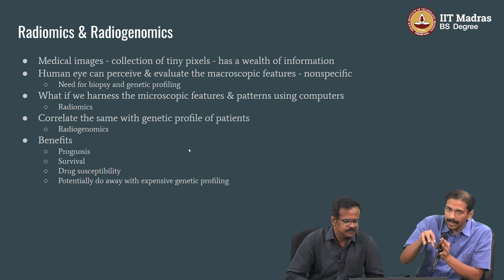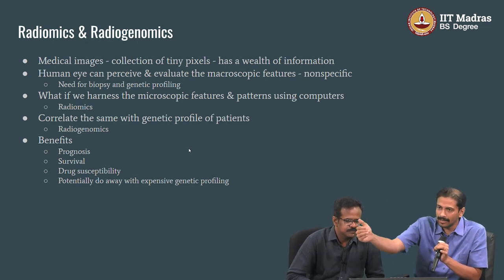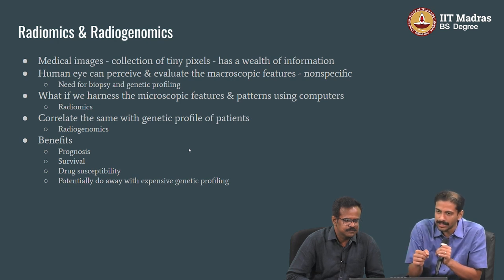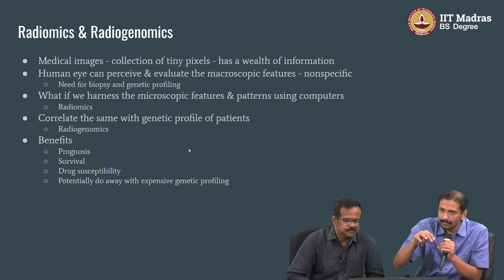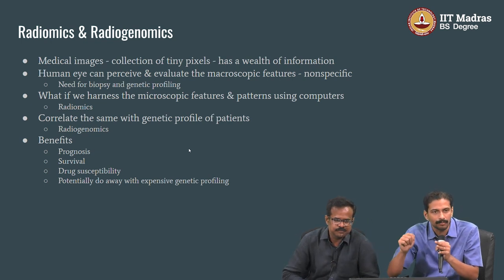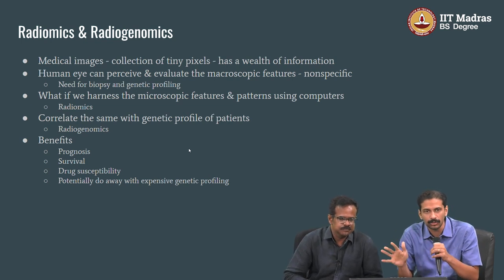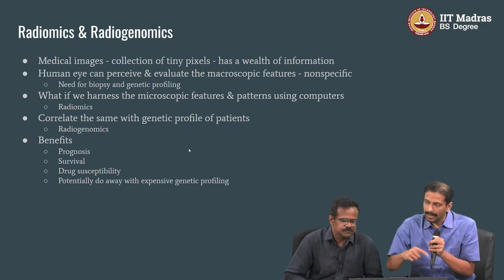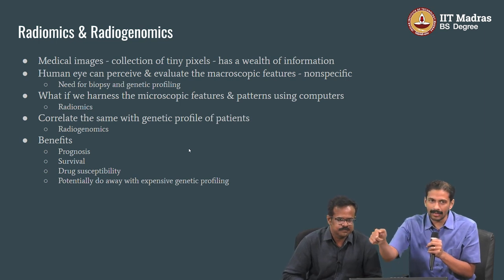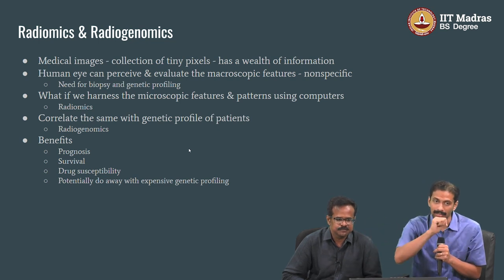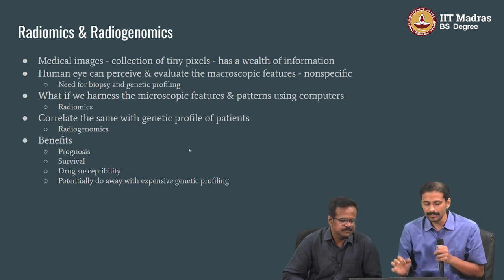When you find this pattern in a microscopic way and combine it with the genetic makeup of the patient, say a lung tumor that is EGFR mutation positive, and there is a particular way the pixels are distributed, you can associate those two things. This EGFR mutation has this kind of microscopic pattern, which we won't see macroscopically. Humanly, it is not possible, but when you analyze those pixels, you will be able to find out. Once you create the association, from next time onwards, if you find this fingerprint of microscopic variations, you can say that this patient, even without doing a biopsy, has a tumor which is EGFR mutation positive. This is the role of radiomics.